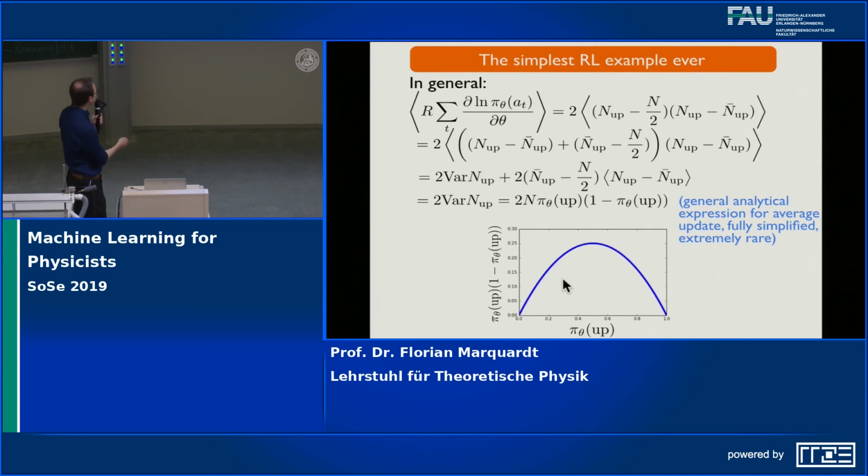But you also see that if I'm not near this probability of 1/2, then this expression will become smaller and it will even vanish near the extremes of the probability. So for one thing, it means if the probability to move up is already 1, we will not increase it even more, and probably we shouldn't. Okay? But there's another thing that might be considered a problem.